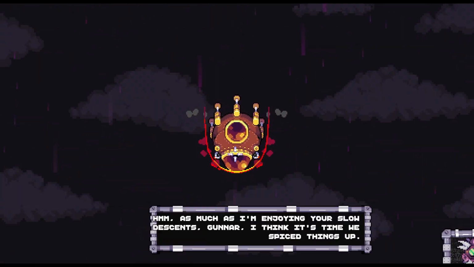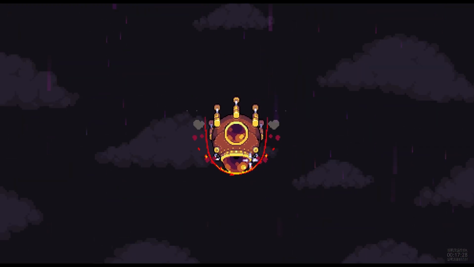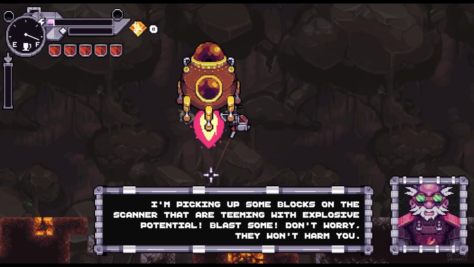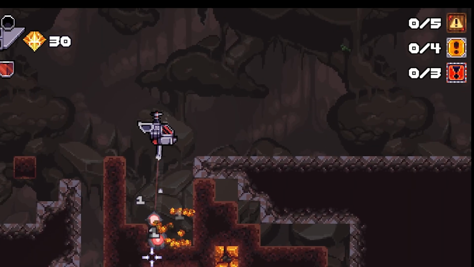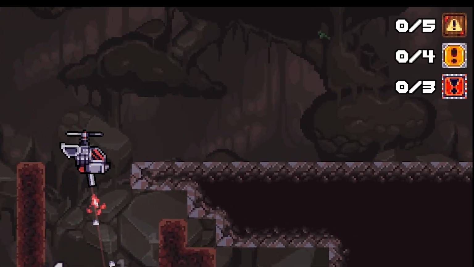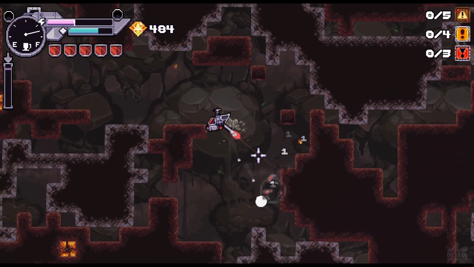Here we go. And as much as I'm enjoying your slow descent, Gunner, I think it's time we spice things up. Okay. I'm picking up some blocks on the scanner that are teeming with explosive potential. Blast some. Don't worry, they won't harm you. Do we trust Cogsworth on this? I mean, he hasn't given us any reason to doubt him. Okay, 5 yellow explosive blocks, 4 orange explosive blocks, and 3 red explosive blocks. We can do that, no problem.